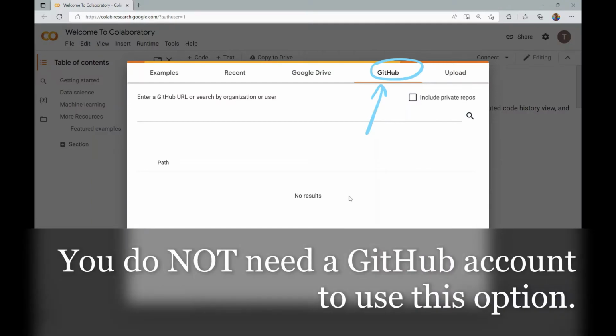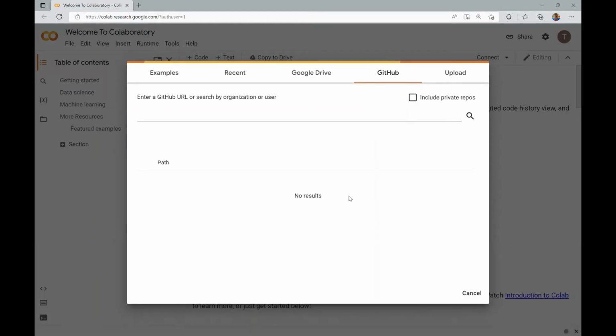Last but certainly not least is the GitHub option. To access most of the files in the videos I am creating, you should use the GitHub option. This is an amazing feature in Colab that allows you to search repositories, also referred to as repos, on GitHub that contain notebooks. GitHub is commonly used to host open source software development projects. At the time of making this video, GitHub has reported over 80 million developers contributing to more than 200 million repos, with more than 28 million of those repos being public, meaning that anyone can access and view the contents.